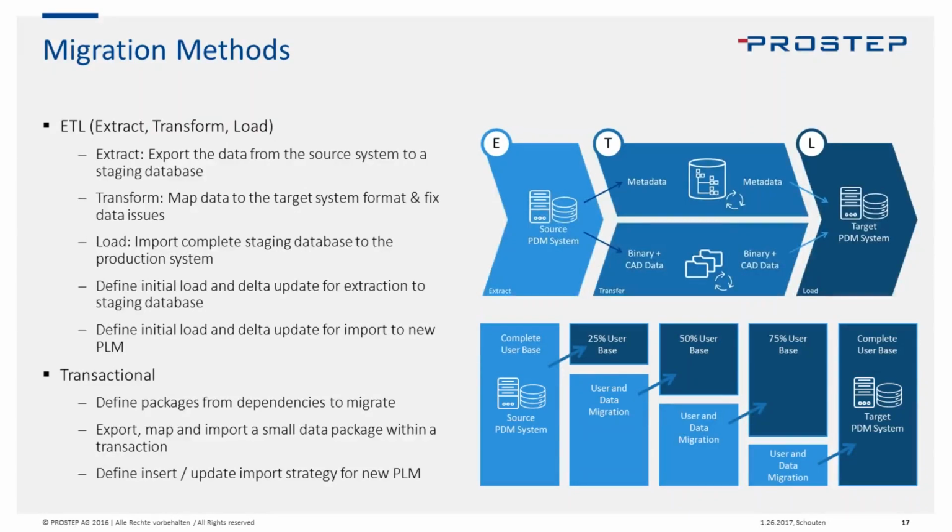Or my program A or program B needs to be using a new system in that user base, so they need all the data, all the CAD data, all the change data, all the relevant data that goes to what that set is, and then you can migrate that over. So that is kind of a package definition. But in a transactional, you would export, map, and import those small packages, and you would do that over time.